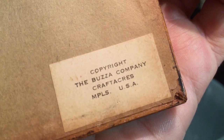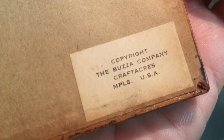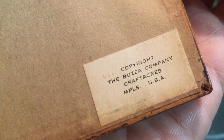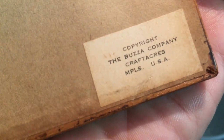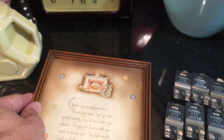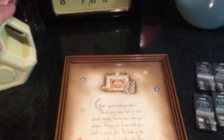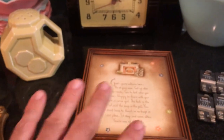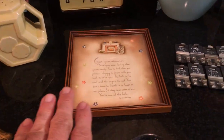Anytime you see Buzza — and I never know whether it's Buzza or Buzza. Somebody told me, is it like Ruth Buzzi, the Buzza Company? They're well known for these mottos and these are highly collectible — not necessarily highly valuable, but you can have a collection of them. I've been to someone's home where they had probably 200 of these all meticulously placed on the wall. That was something to try to geometrically get all those to fit on the wall, but that's really sweet.